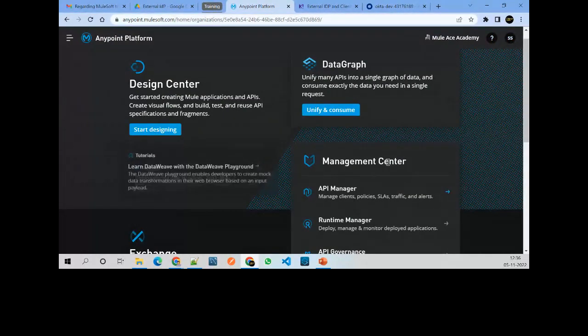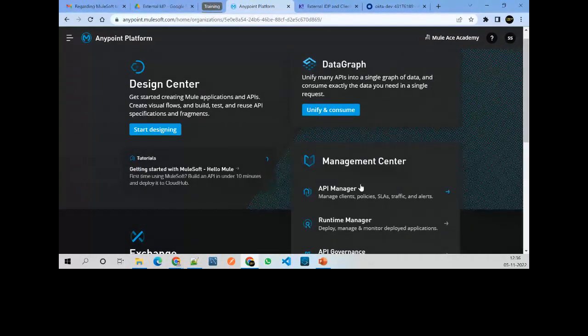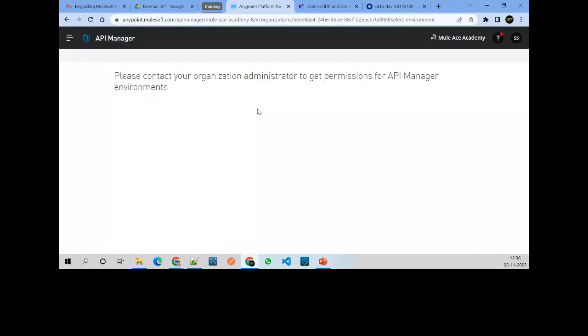Right now, if you see, I logged in via this user, and this is the ID. This user doesn't have any access on my Anypoint platform. So if I try to access API manager, okay, no access.